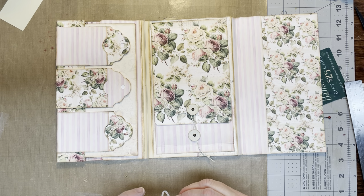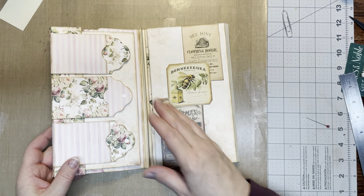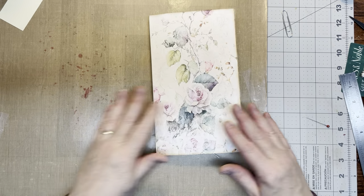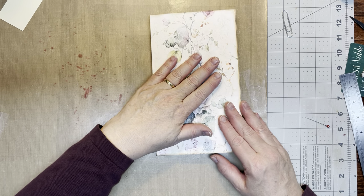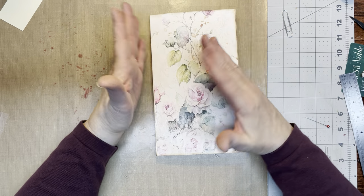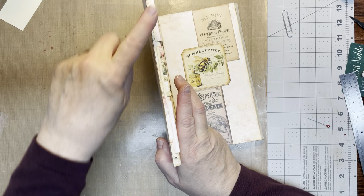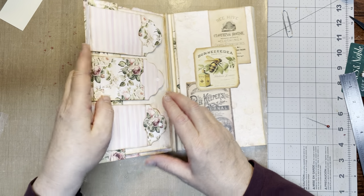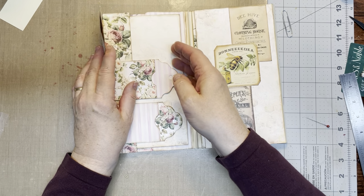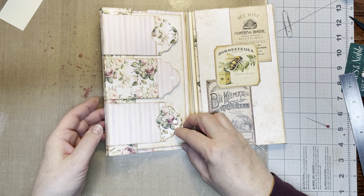And we are getting there. I was gonna say we're almost there, but I don't know that we're almost there. So this is what we have then. I think, like I said, this is the cover for now, but I think I'm gonna actually somehow put the journal up here. I'm not sure how yet. This will now get another piece of paper that's gonna come down here, and then these will flip open, open, open. We have a tuck spot under there.